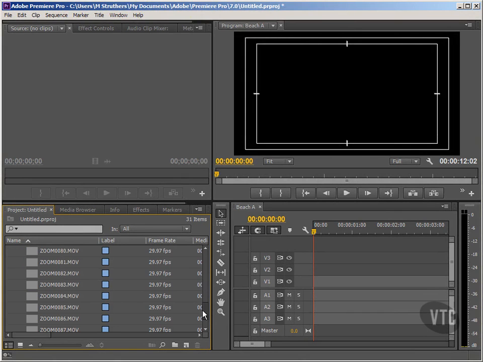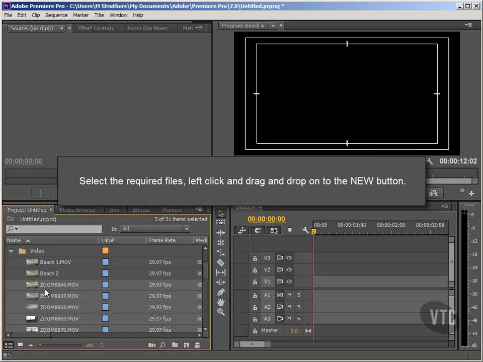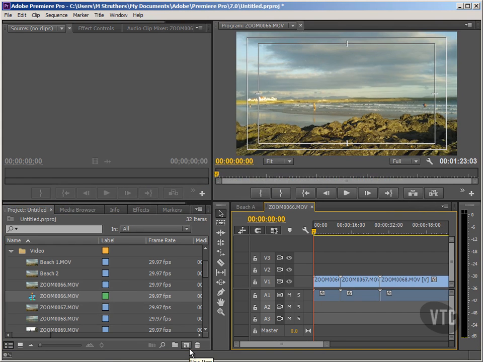So, a quick way of adding a number of these videos to the timeline and a new sequence is to highlight some. I'll select these here, these 5, and then I'll go down to this button again. Consequently now those videos get moved to a new sequence and onto the timeline in that order and at the video clip's original or full length. We'll look later at editing and trimming these clips.